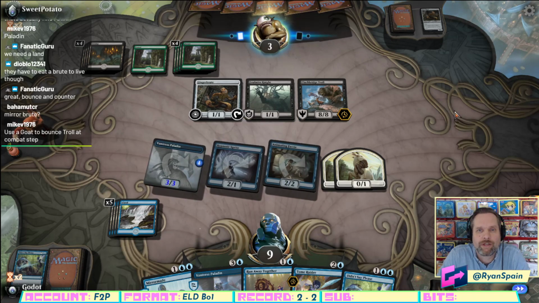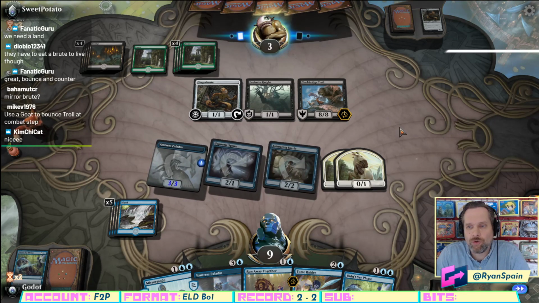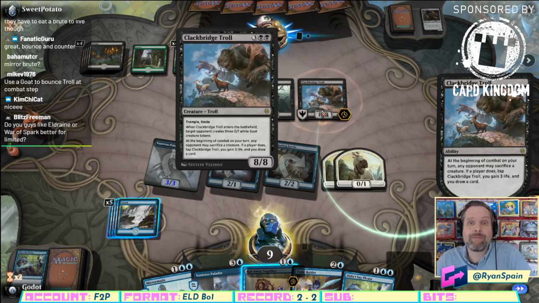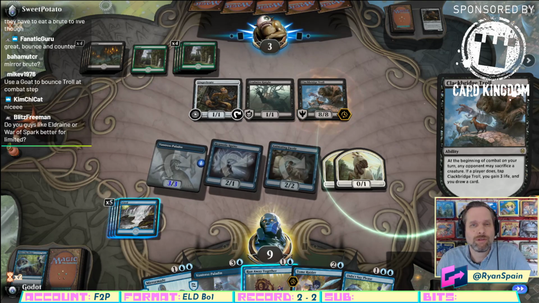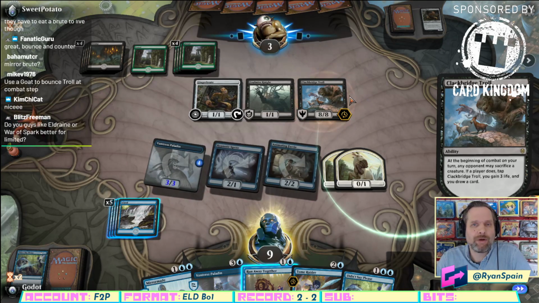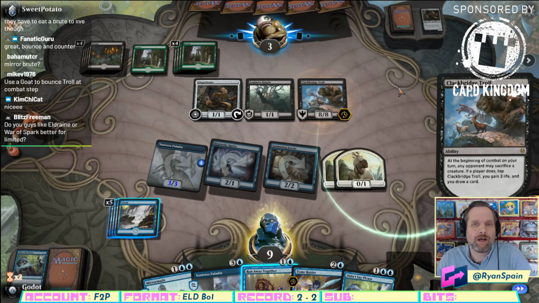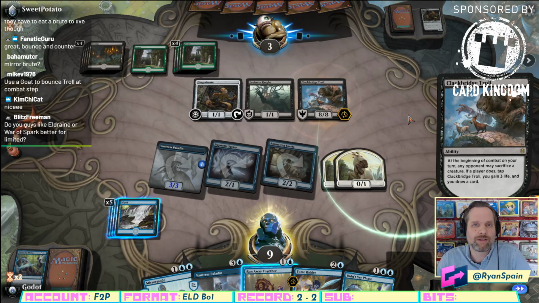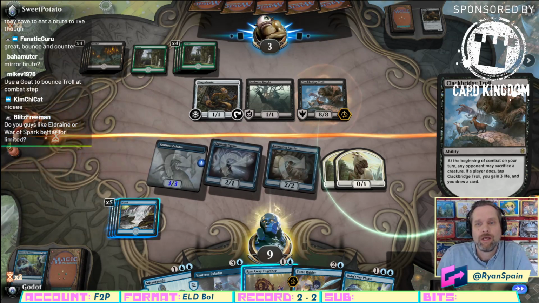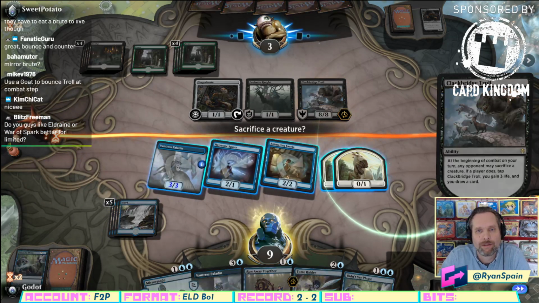We don't even need to wait for combat step, right? They can just attack with the troll and we can bounce it. It didn't even give us the stop. That's actually something maybe to note, like I didn't get an automated ability to do that, so you have to do that during their main phase, which is also not stopped. So anyway, we're going to let him attack.